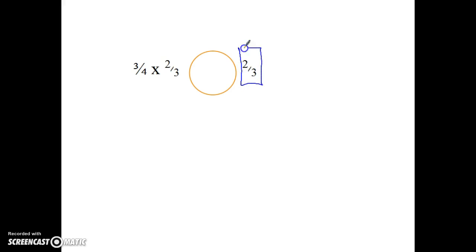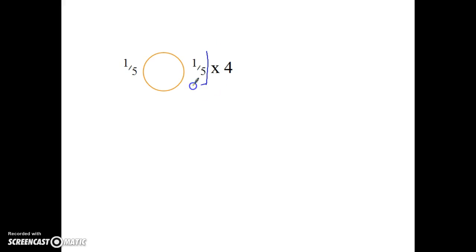This one, 2/3 is the same on both sides again. So check out what I can have. 3/4 of a box or the whole box. I want a whole box. What's the same on both sides? 1/5. So I can have one box over here, or on this side I get 4 boxes.